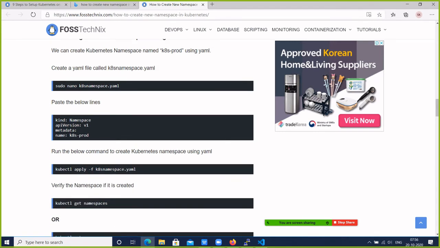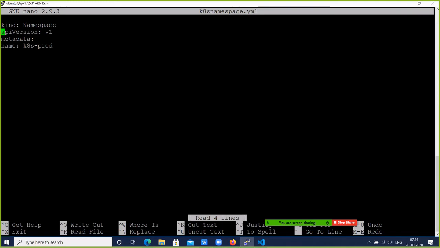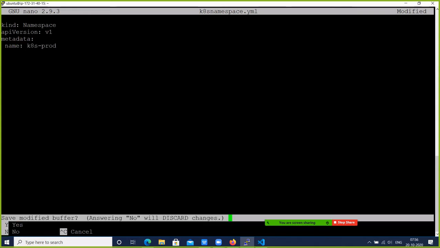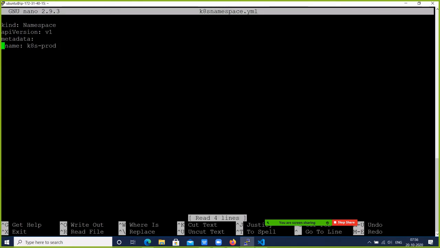Is it correct? Okay, so we need a space after metadata, in name, so we need one space. Okay, this is the YAML to create a namespace.